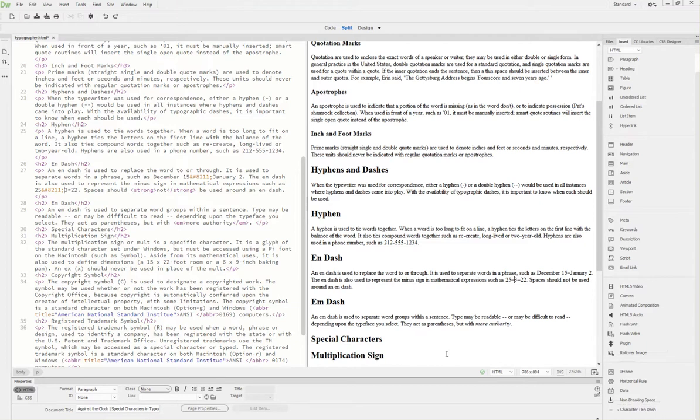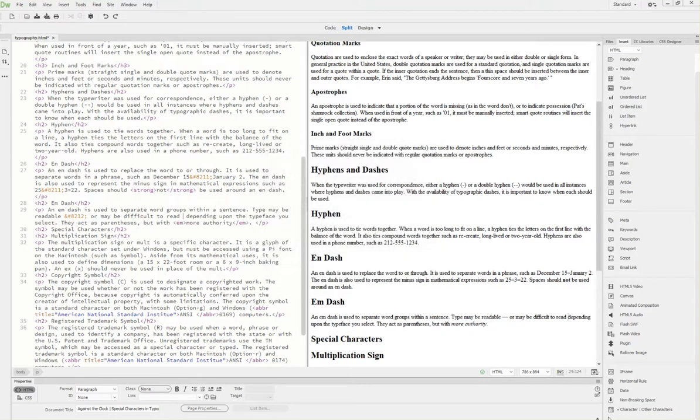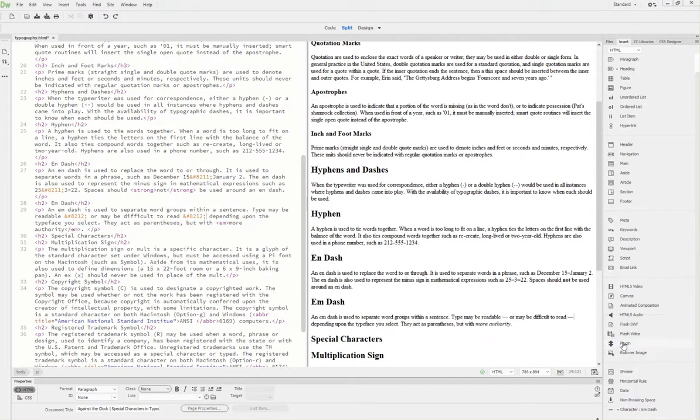All right, so now we have EM dash. I'm doing this from memory without reading the book, so if I miss something in the book, please forgive me. I'm going to select these two minus signs, and this time I'm going to choose EM dash. That takes care of that. I'm going to do the same thing here, and choose EM dash. That takes care of that. So that is everything up to number 7.